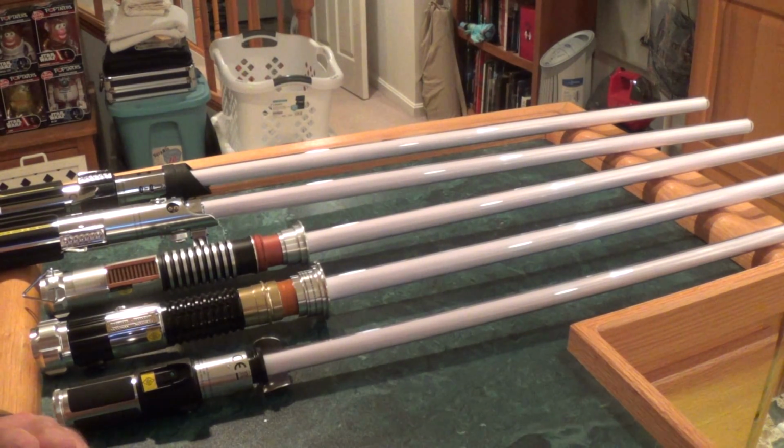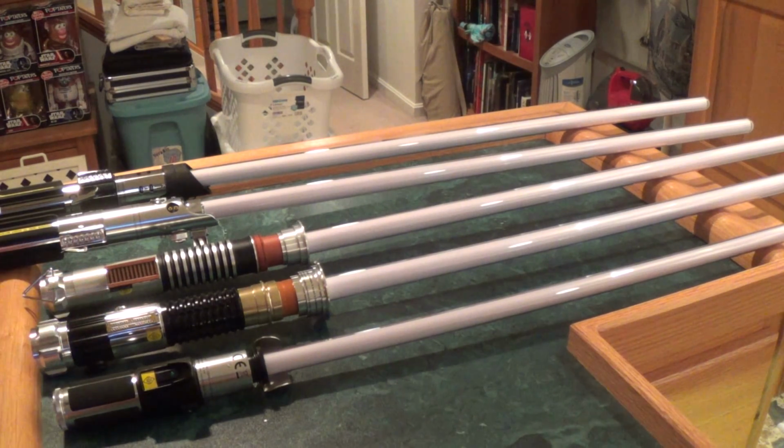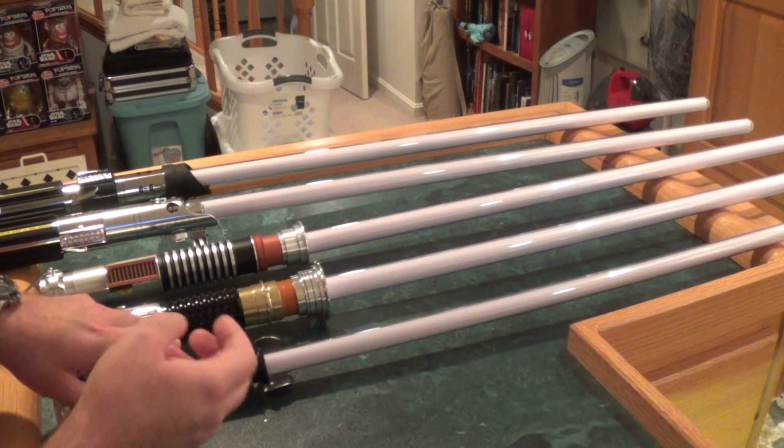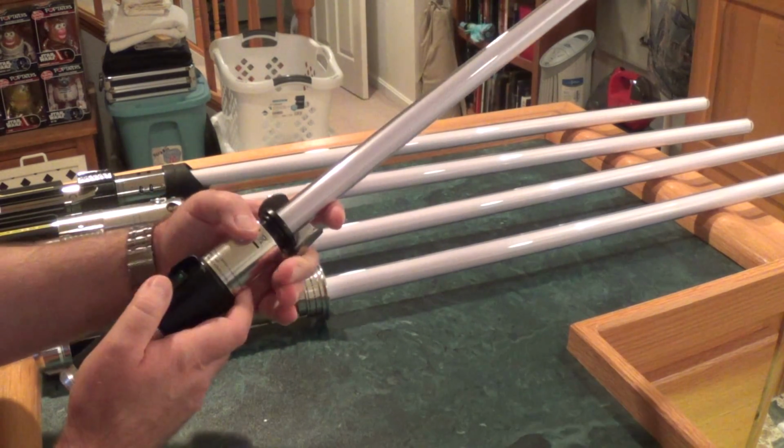This is Beyond the Blue RC1, and today I'm going to do a collection video of all of my Black Series lightsabers that I've collected over the past year and a half, 2 years. I had a few folks comment and wanted to see my entire collection, so I figured why not do it. So this is of course the Yoda one.